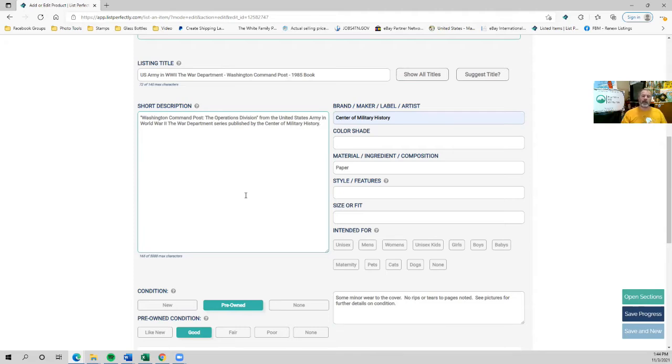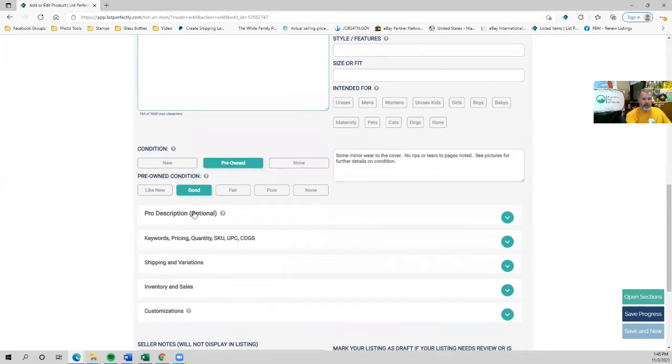Note that I usually blow through these really quick. As I'm stopping to explain things, this is obviously going to take longer than it normally does. Normally I can get through one of these, especially when I'm using a template, from the time I start typing to the time it's listed on whatever platforms I'm going to post it to, somewhere in the 5 to 10 minute range. So I just don't want you to think that it's normally this slow to get everything in. So I believe that's everything there.